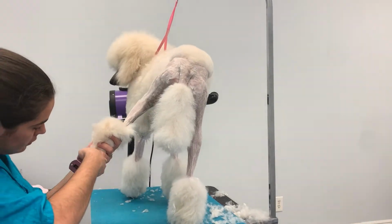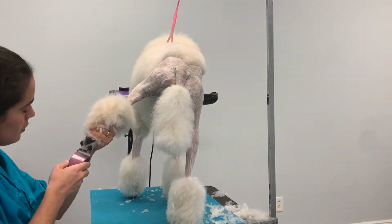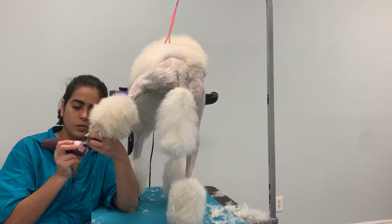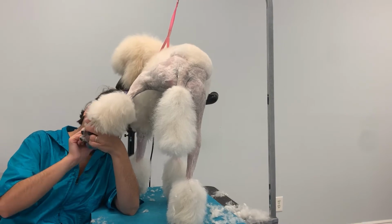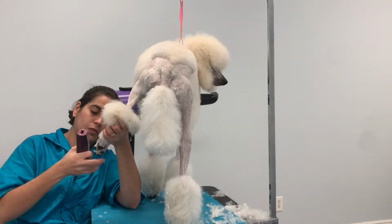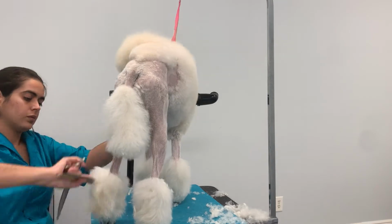Okay, so now I am shaving again. Those little tiny hairs that get sticking out were difficult to shave the first time, so I'm shaving those off, and soon you'll see me fluffing and scissoring the pom-poms or bracelets. And like I said, I should have given them an angulation and I didn't, so that's something I have to work on the next time.